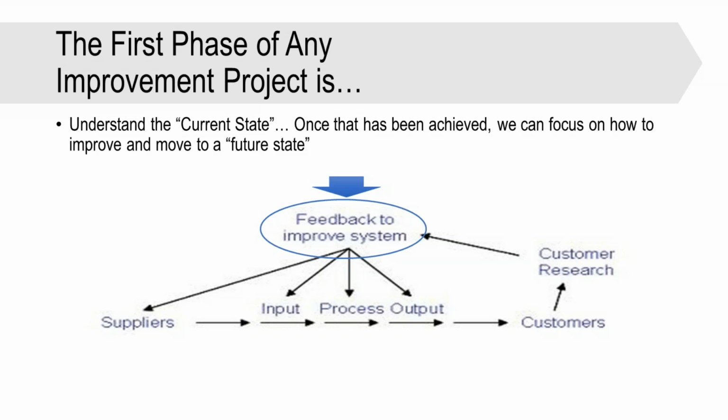So we start by trying to understand that current state, and that begins with looking at the SIPOC: supplier, input, process, output, customer. Because the SIPOC, when we use it in this context, really helps us quickly shape the scope of what we're looking at. Where does it begin? Where does it end? It also looks at understanding the suppliers and customers, who's involved in the process. So if we're going to look at it, who needs to be in the room? And it really lets us get that initial focus.